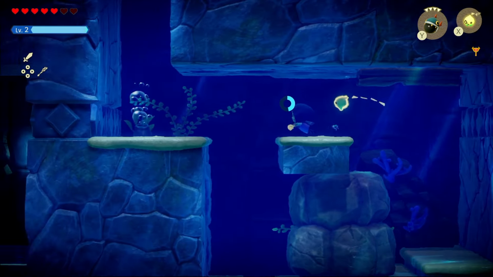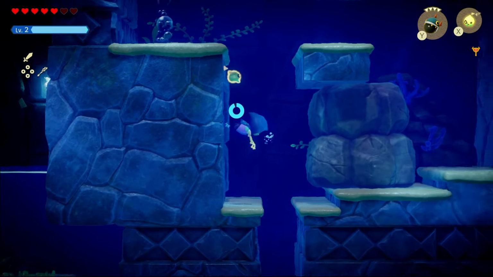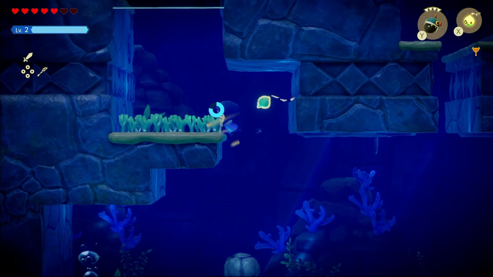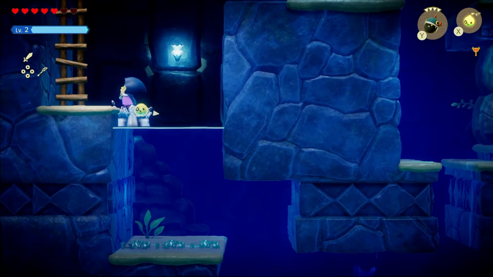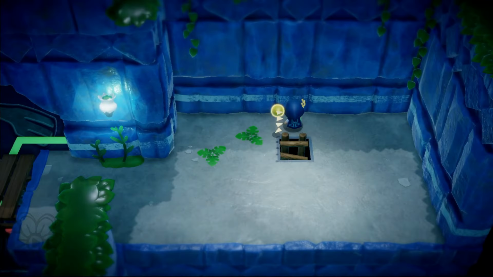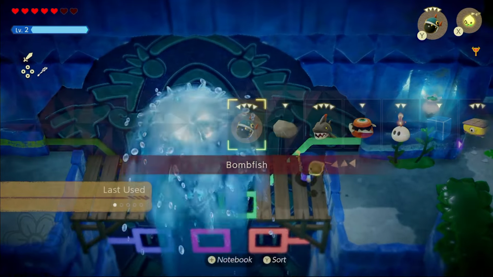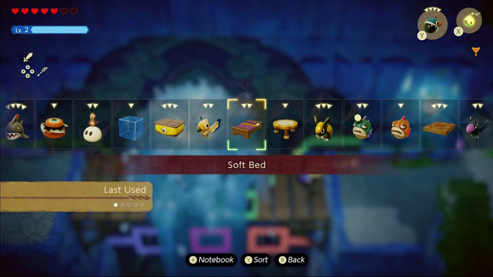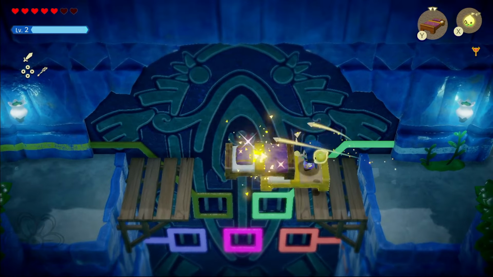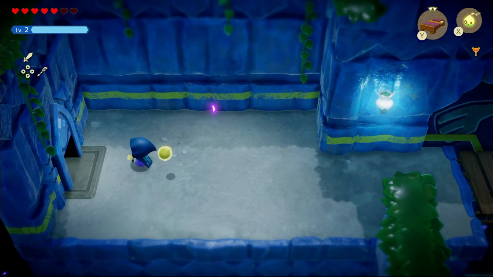Alright, let's just grab some air. We just gotta get back around to that ladder right there. Get back up to the room where all the stuff is so we can go find that last button. Okay, here we go. What I'm going to do here is use a bed to get across once that water goes down. It's going pretty high now. Okay. Alright. Last one.